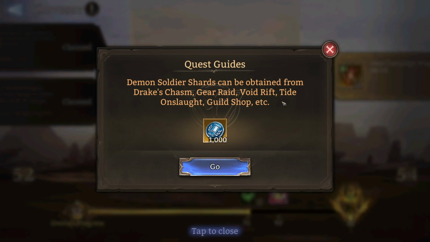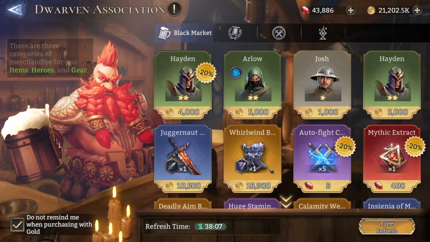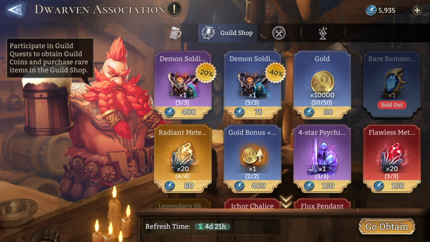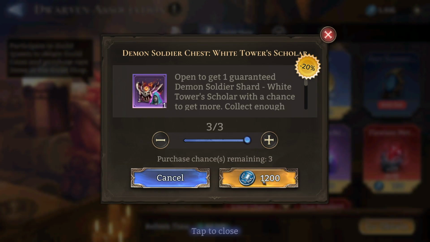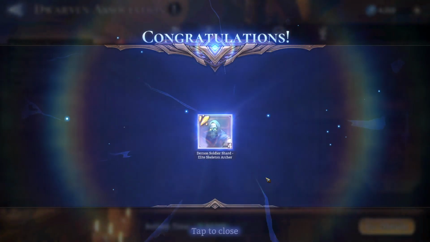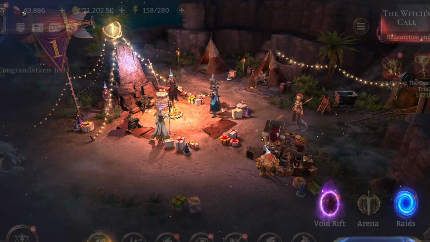And if it's on, and it's not at the moment, it's been removed, but if the Demonic Crusade is on, remember that you're always getting demon shards from there as well, so that will add on to it for you. Now also you get them from running your gear raids as well. There's a chance that they will drop from there. And you'll get them from Guild Wars. You'll get them from the rewards from that.